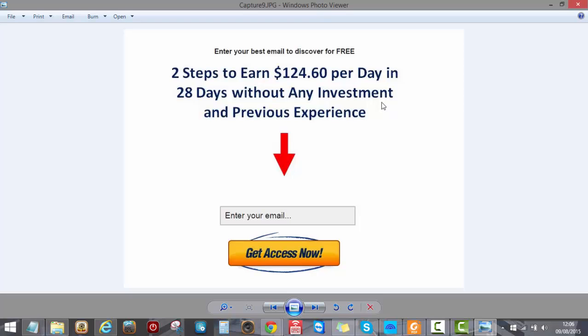Yeah, as we see here, because a lot of people think, oh, I'm going to have to do this and I'm going to have to do that, and I don't really want to do that. So without, and then whatever you can think of here is really good. Okay, and again, we've got an arrow and simple. Just enter your email and get access now.